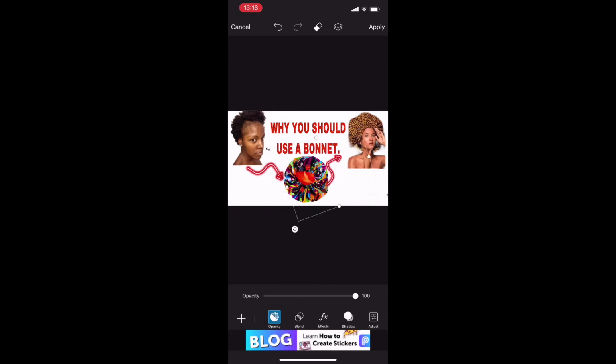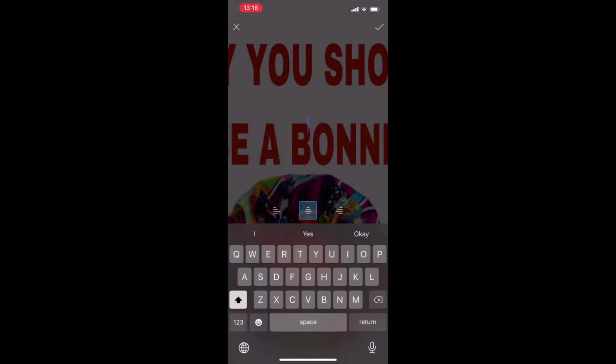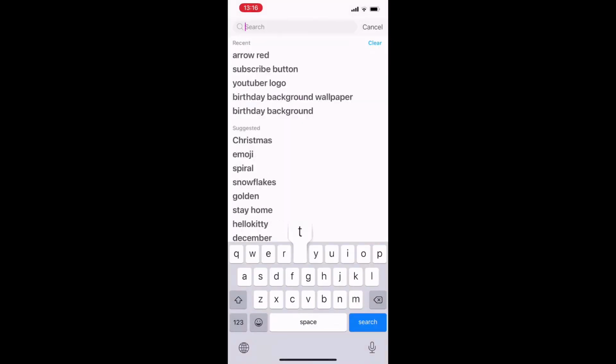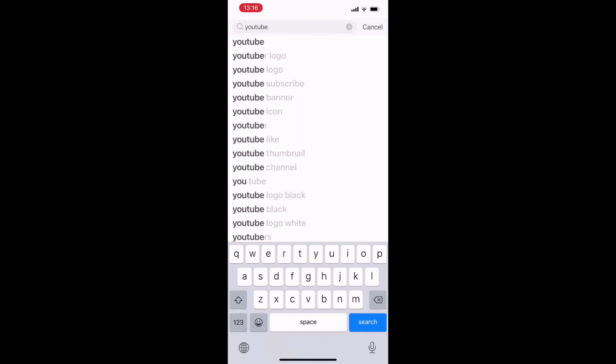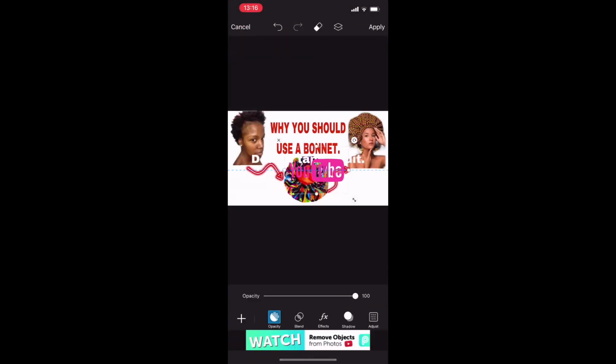You apply every time you put a new thing, you apply it on the post, and then you just go back again and you go search for the exact item that you want to use again, and you just add it to the post or to the picture that you're editing, and it's perfect enough to be used. You can actually search for anything you want to use. You can search for YouTube logo. As you can see, I actually wanted a YouTube logo on this post also.